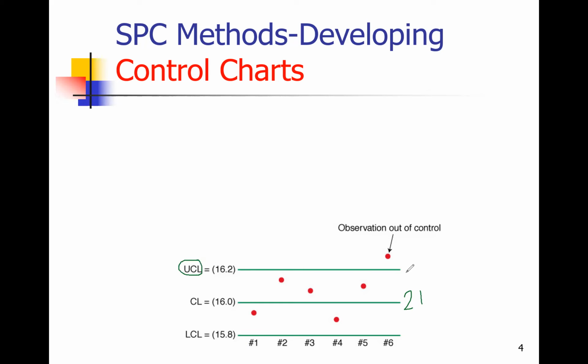The upper control limit in your case is 21 plus 3, equals 24. Upper control limit, and lower control limit, 21 minus 3 equals 18. Have you got it? What is the upper control limit, what is the lower control limit, and what is the central line or control limit? Central line is also known as center line or control limit. No problem. You can use both the words.